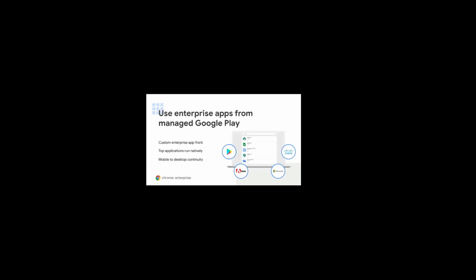And Android applications, much like those Linux applications, are running in a container on top of the operating system as well. And it also gives your customers mobile to desktop continuity, meaning they can start something in the application on their phone and pick it right up on their Chrome OS device.